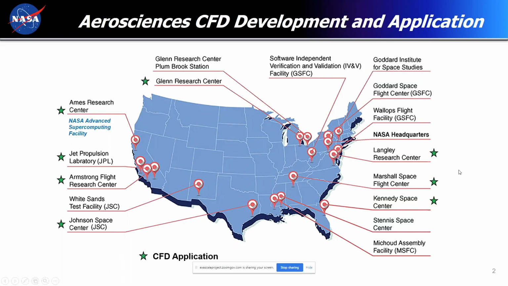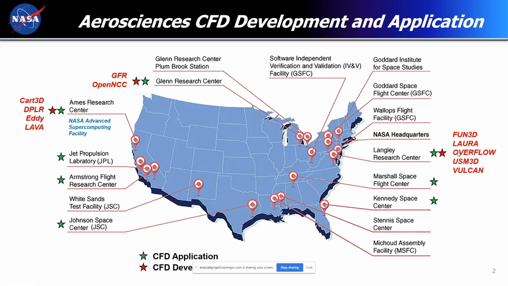These are the primary centers that are involved, and then I will add one more red star here to indicate where most of the development activity is. And most of this happens at 3 research centers, namely Ames, Glenn in Cleveland, and Langley out here in Virginia. So that's just to give you a feel for where the bulk of the development is happening, at least.